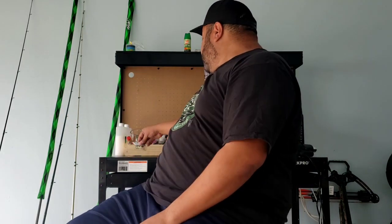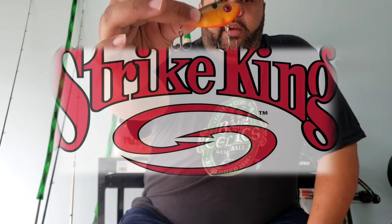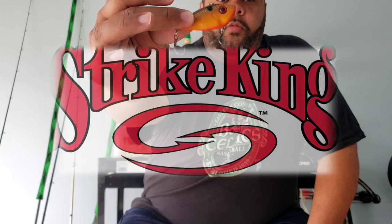Another one that you'll see is the Strike King Red Eye Shad. This lipless crank is a great crawfish imitator. It's not your traditional red craw lipless that you normally see, but it has orange and black on it, and also a little red in it. This also did really well. It has the rattles in it too.